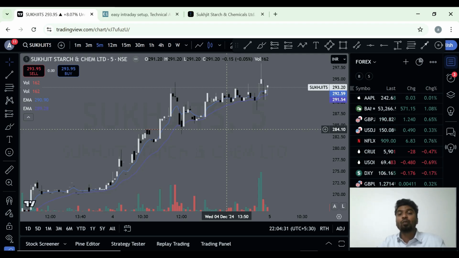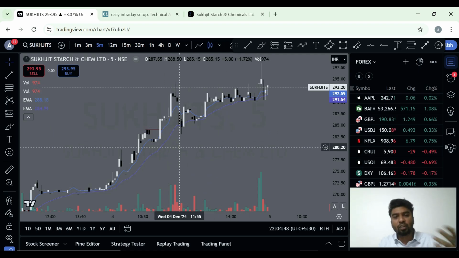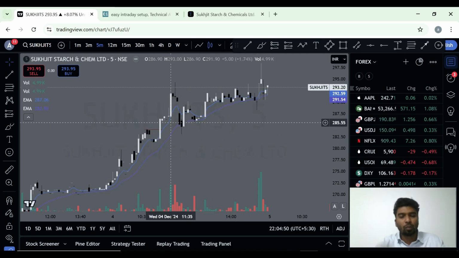I am not compelling anyone to do this one. Just watch it and study the system and analyze the system for some days or some months, then confirm that one. Maybe you can also find a simpler way to refine the system. Maybe from my side, I add two indicators also to confirm whether the momentum is proper or not. That one I can share with you later. So from my side, I have refined it, but from your side, you can just check whether that one is working or not.